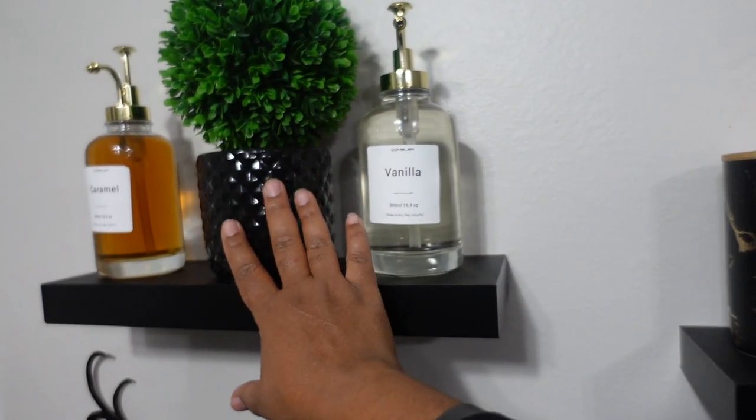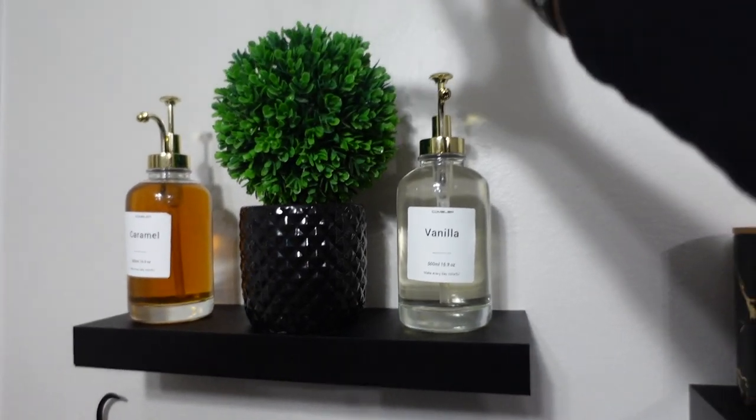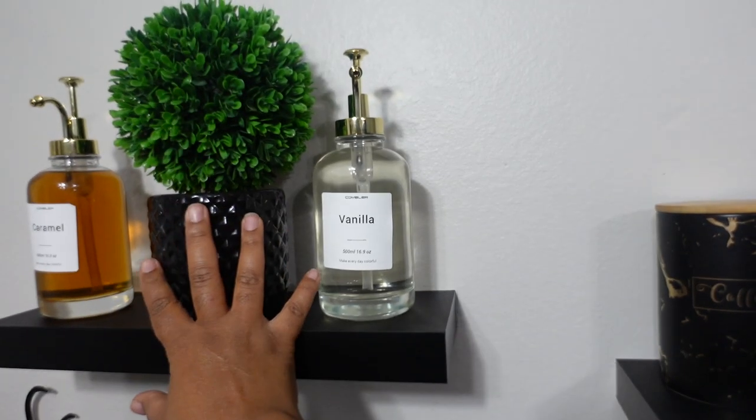This is not going to be permanent here. We know we need something smaller or taller. But in our case, because we have the sign, I'm going to get a smaller plant here.